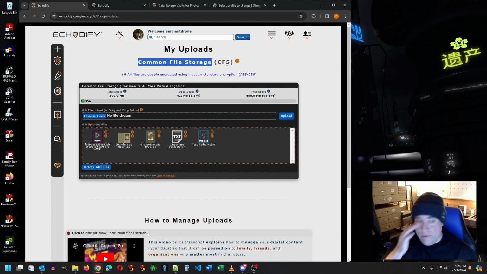Now, just as a quick review, I have a common file storage because I have purchased one or more virtual legacies. If I only purchase one virtual legacy, which I did, my total space of my common file storage is going to be identical to the size of my one and only one VL. And I hope that makes sense.